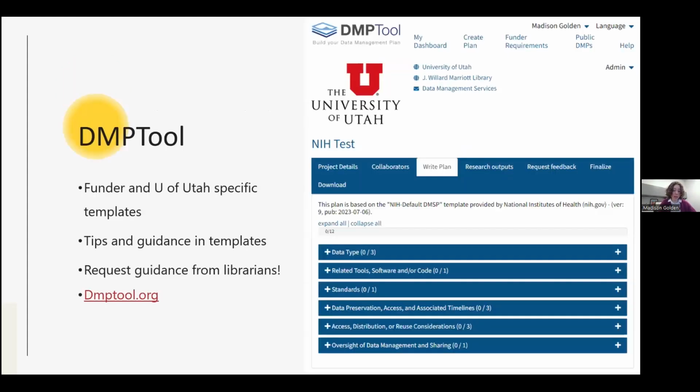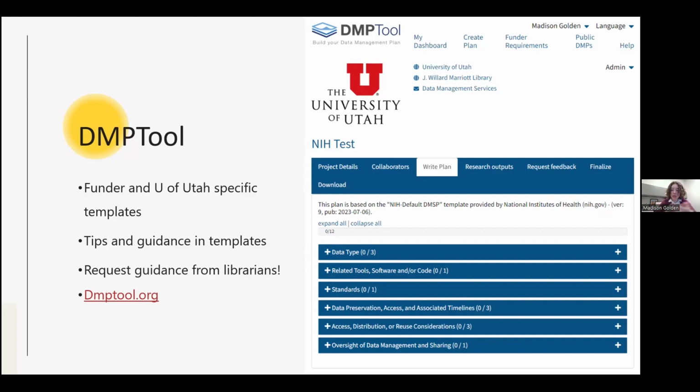And that's the whole plan. Now that I've shared all of the overwhelming amount of things you need to consider during a research project, DMP Tool may be your new best friend, and at the very least extremely helpful in doing any sort of data management planning or continuing to familiarize yourself with these topics. This tool is free for the University of Utah. We have single sign-on that works at DMP Tool. It's a website, dmptool.org.